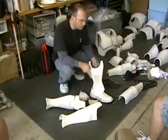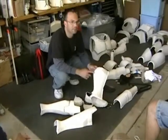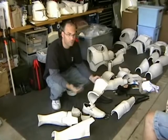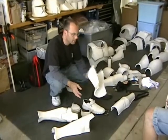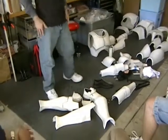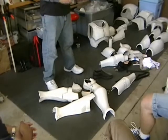So while I know marking it helps, you might want to actually just take a pencil or something to the outside, and whatever your preference is as far as the assembly goes. I'd mark them all on the inside, but maybe marking them on the outside might be a better thing to do, so then you're not accidentally removing it.